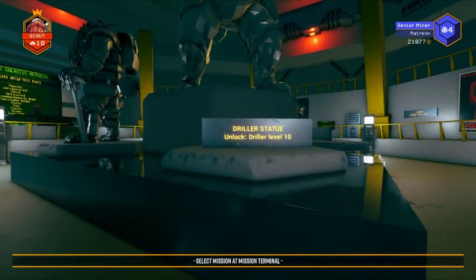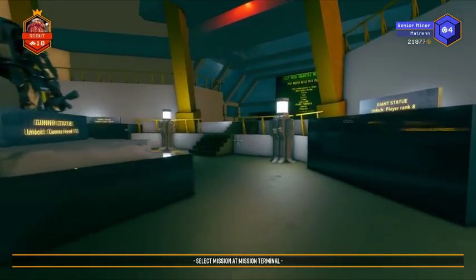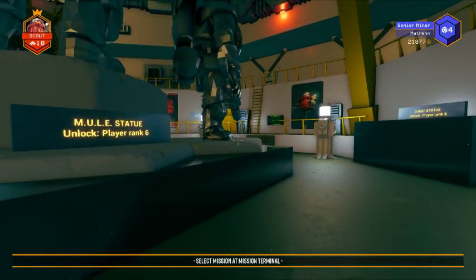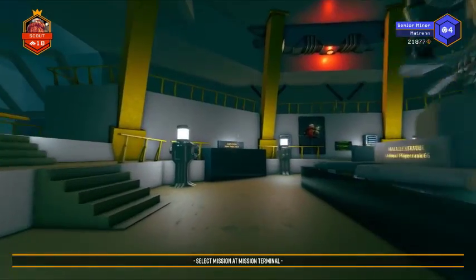So as you get such things as driller level 10, engineer, and so forth, your memorial hall will slowly build up. So this is, I think, a nice part of the game. So you can sort of see we've got scout level 10 is growing up.